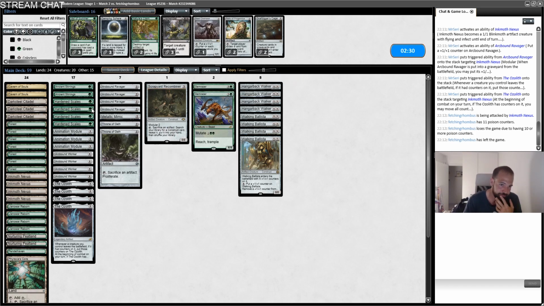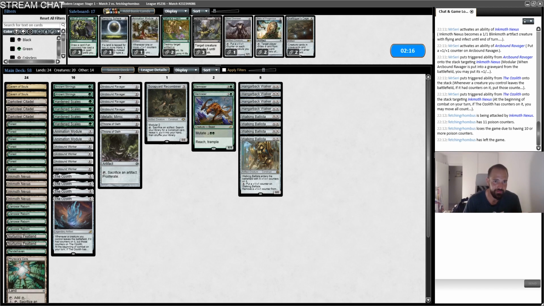I'll take this out. I think I like this. I've been taking out Animation Module and maybe it's wrong. Take out Animation Module. I guess I like to take one out and then maybe bring in a couple of these members. But maybe I like to have a Nature's Claim as well. They play Black. Actually, it's good because they play Blazon. This is good.